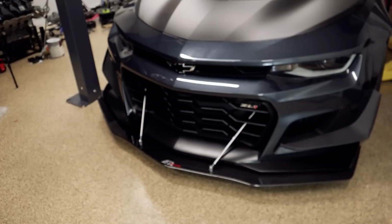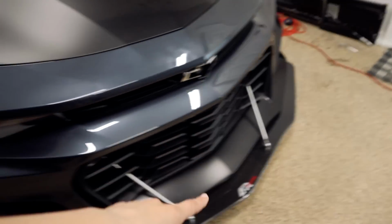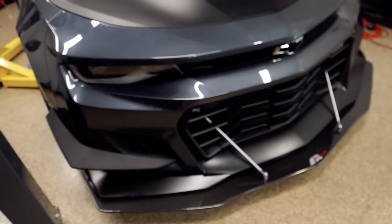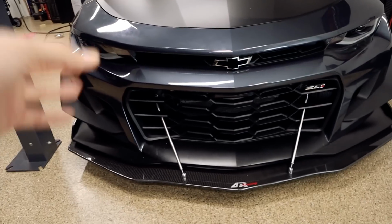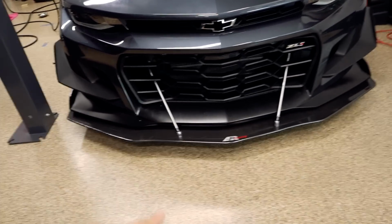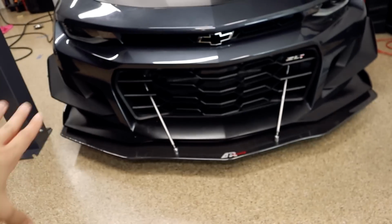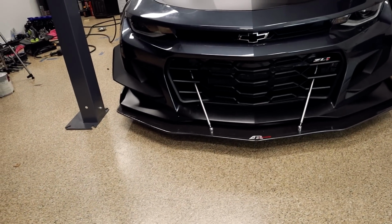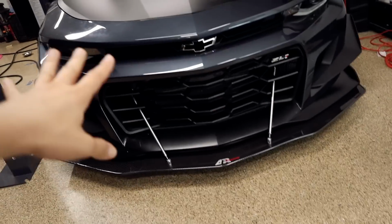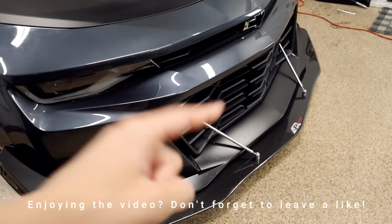I'm all about that. I already know some of you are probably going to ask me if I'm going to leave them this color or if I plan on getting black ones. Honestly, I think I'm going to leave it this color because I really like it. The color of my car is really subtle. It's not really eye-popping. With all the black accents, if I were to get these support rods in black, it would just get lost in it. And I really do like that you can see these. If you're a car in front and you see it from the back, you're like, wow, what is that? It actually looks like fangs. I just really do like it. So I think I'm just going to end up leaving them this color.